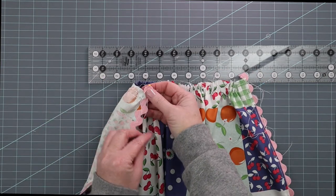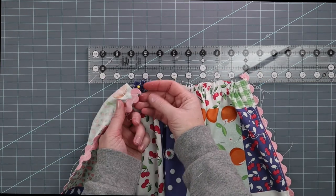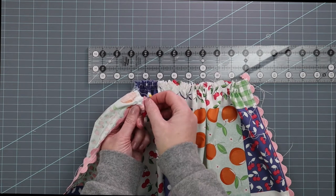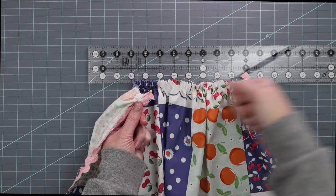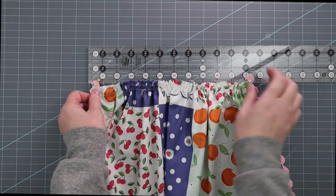One trick I do like to do when I first start on the one edge is I like to put a pin in place and wrap my threads around it so that as I pull, I don't accidentally pull out my threads.